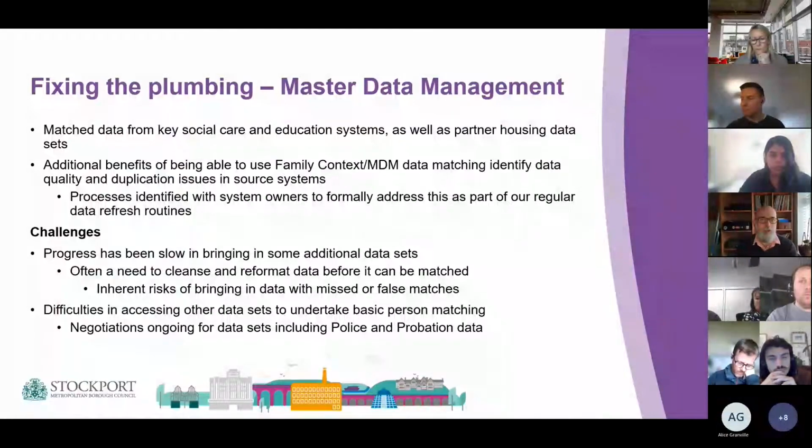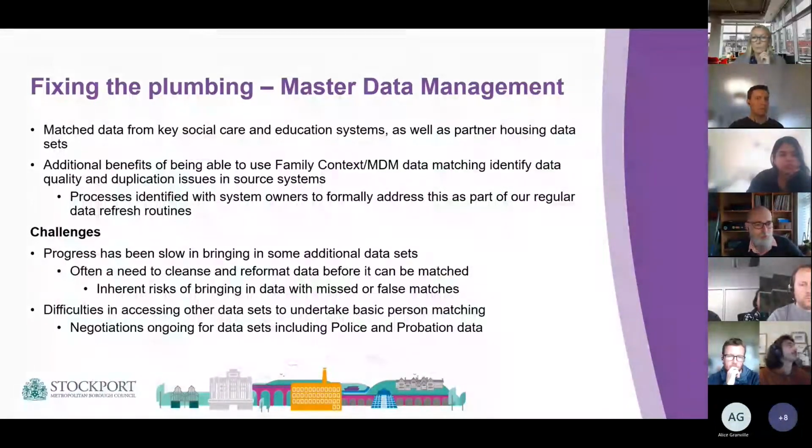Talking back to the initial first couple of slides, where I think Lindsay highlighted issues about the potential for serious case reviews: if you've got a duplicate record for a person in a social care system, and the social worker's looking at one system, but there's pertinent information in the other record that's been set up accidentally for the same person, the potential for missing something crucial doesn't bear thinking about. So where we can identify those duplicates and flag them back to system owners to get them corrected, it's a really key benefit that's come out of the system as an unexpected benefit.